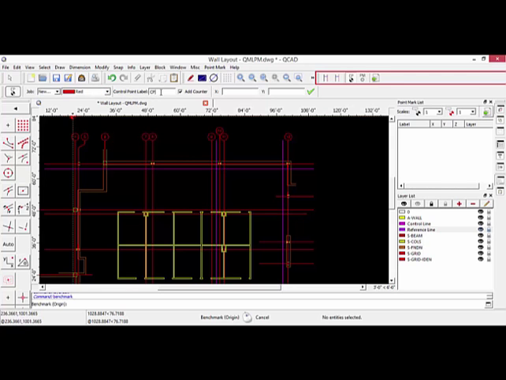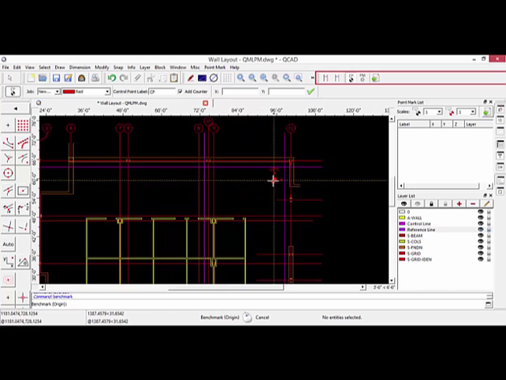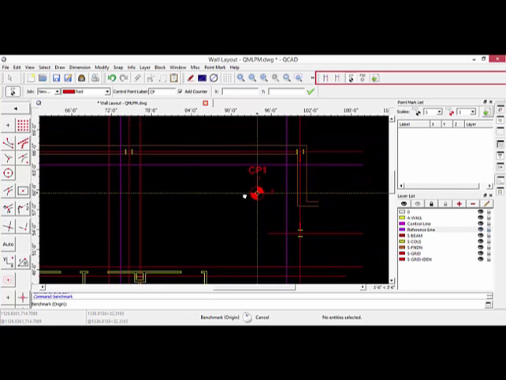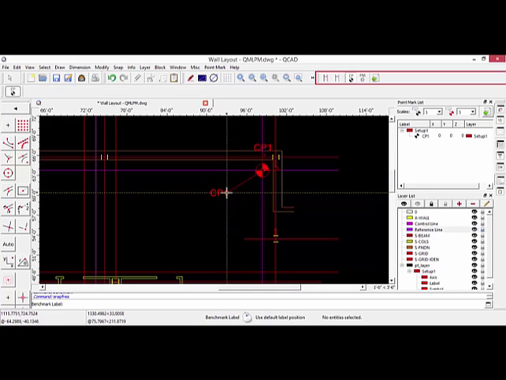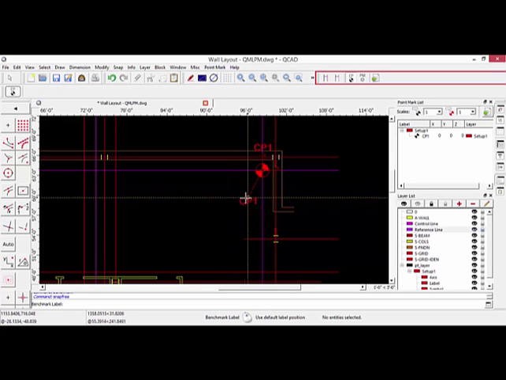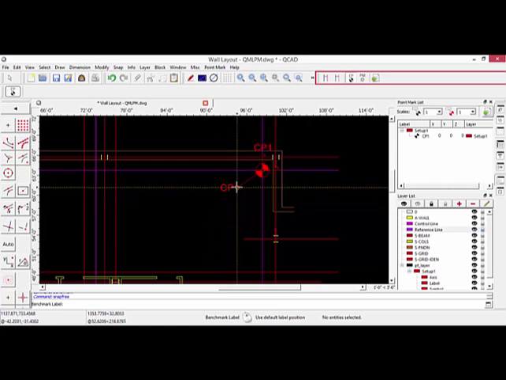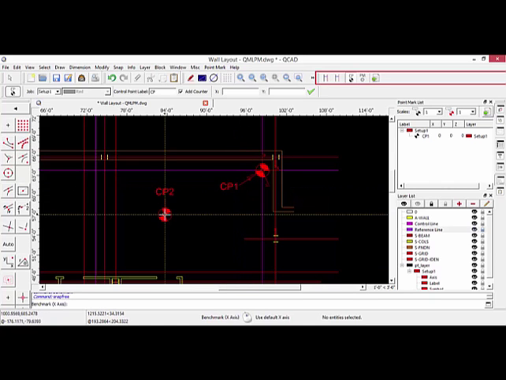Then I want to specify a prefix to the control point in this case, which is CP. And it's going to keep incrementing numbers as I click on points. So as I move my cursor, you see that I have a big target there. And I want to select the first 2 control lines, the intersecting lines, right? So of my 2 control lines, click on that. And then I'm going to specify where my label is going to be placed. So I'll specify a location for my label.